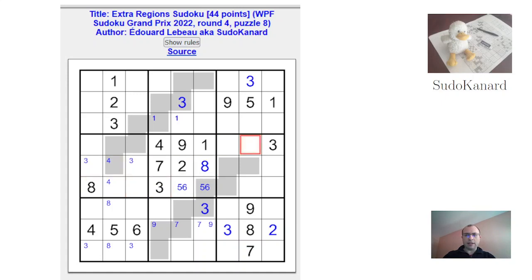8 here, 8 there, so there must be an 8 here. 1 is not here, so it must be somewhere there. We need 1, 2, 4, and 6, so this is 2 or 6. And this digit is not here, could be the 6 somewhere. Oh, this is missing a 1, so there's a 1 here, and that's interesting because 1 here is not repeated in the region, so 1 can't be here, that's a 1. Now, because of those ones and this one, there must be a 1 either here or there, so that's a 1-3 pair.